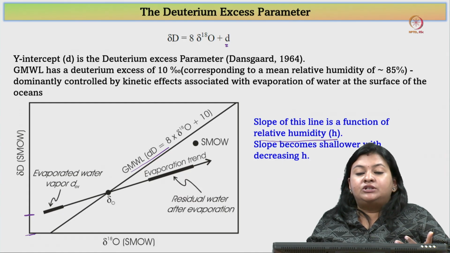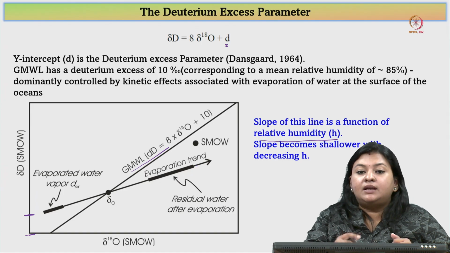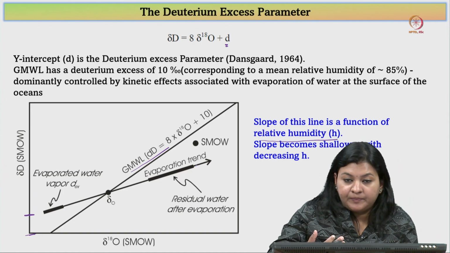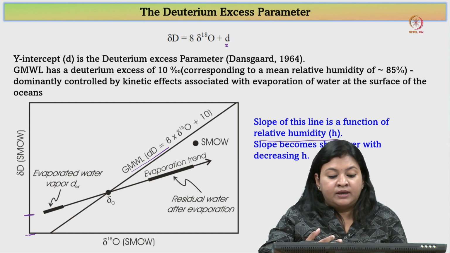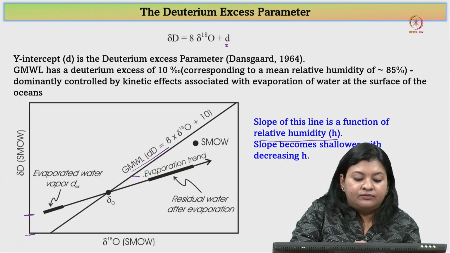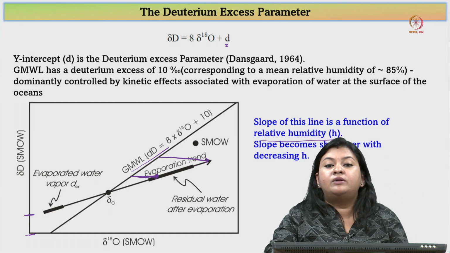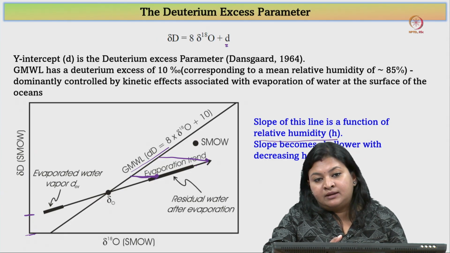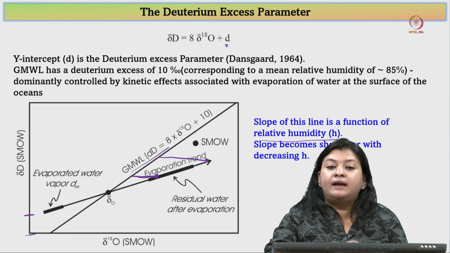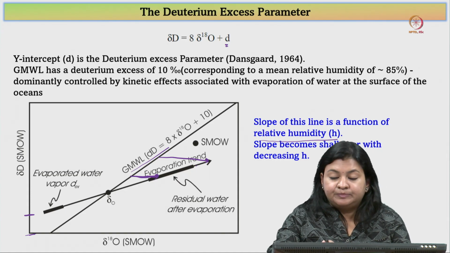When there is an evaporation trend, what is happening? My 18O is going into the atmosphere more. So, what I am going to see is this kind of shift: there is now more 18O in the water vapor in this arid climate as compared to a region where it is normally humid.